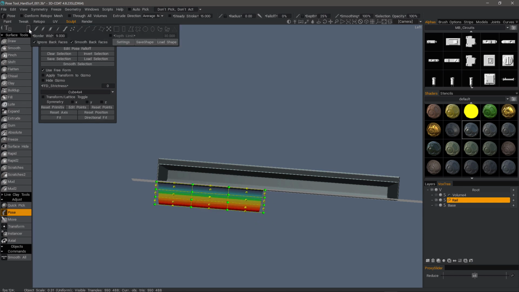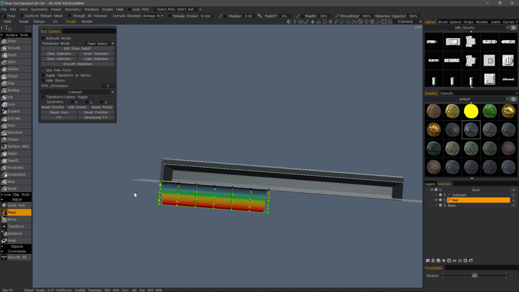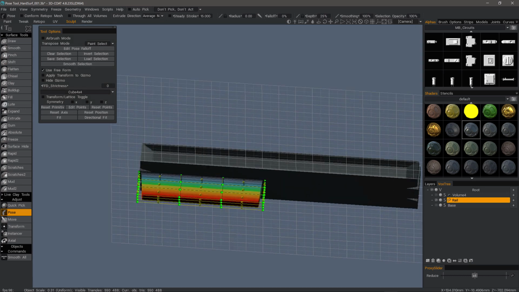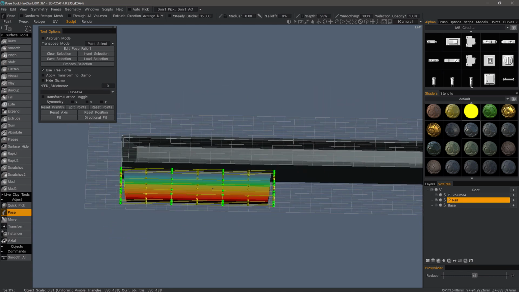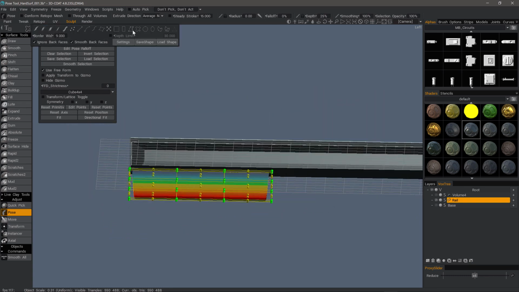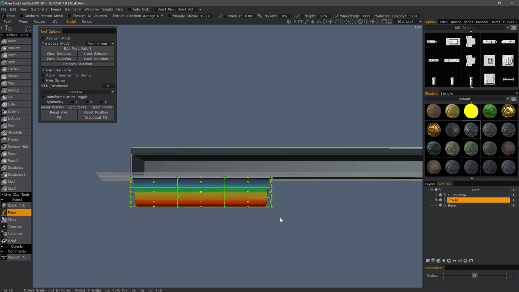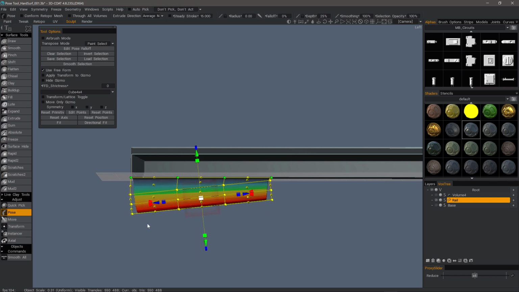Let's use something like a freeform lasso so that we can select our control points. If I use a brush, I can select these segments like this as it's highlighted, or individual points, but if I want to select multiple points, then I would want to use one of these shape marquees. Go ahead and select all of these. I'll see the gizmo pop up. Maybe select these bottom two.